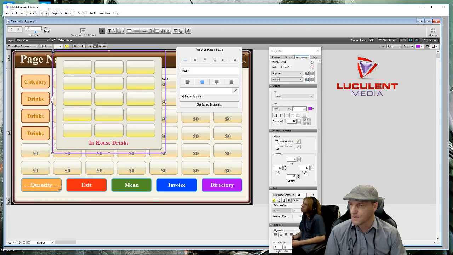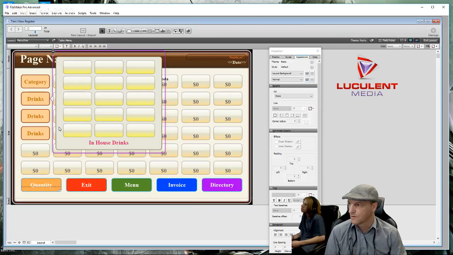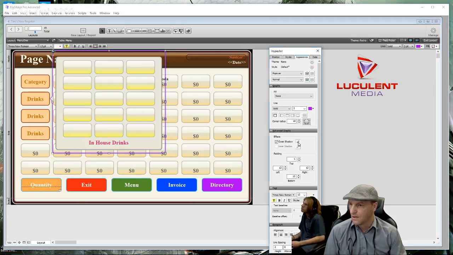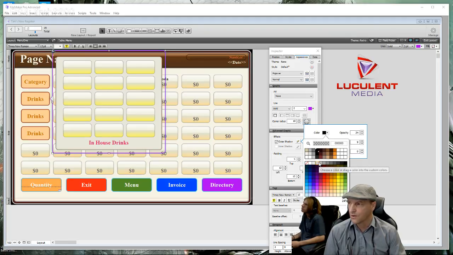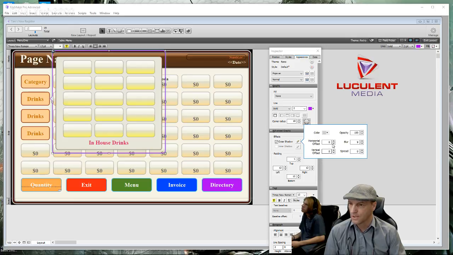I don't know why it doesn't have an inner shadow. Anyway, you'd go into the outer shadow part and you change the color, obviously, so that it's not a super dark shadow. So we'll add a light shadow, but for some reason it's not doing it.